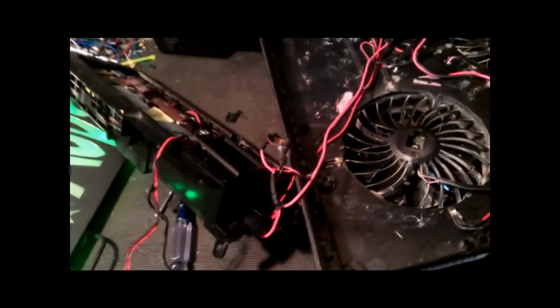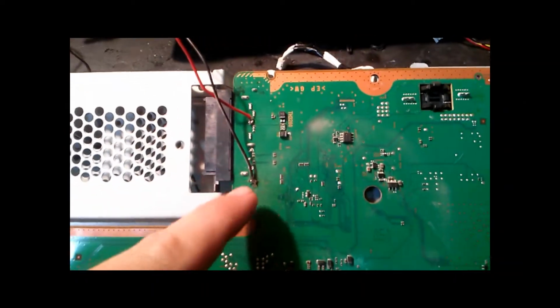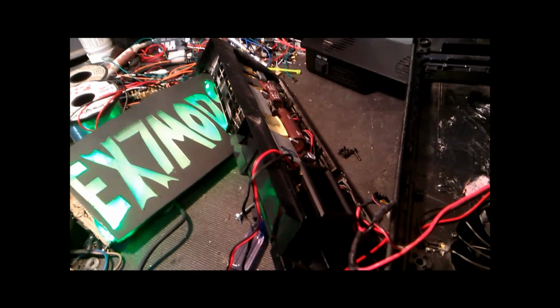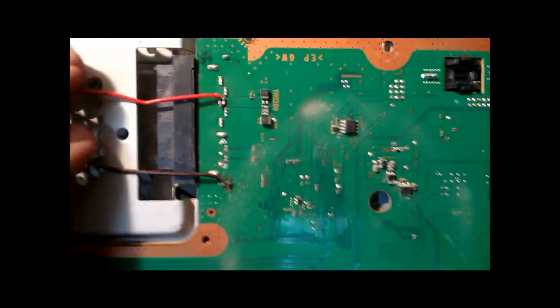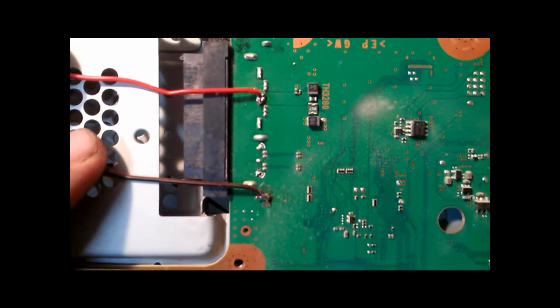That's actually where I got the wire hooked up to this, because the hard drive has optional 5 volt, and that's what these temperature gauges run at, at least the ones I use. I know you can buy them in 12 volt, but again, if you're ever looking for 5 volt on a PS3 slim motherboard, this is your spot.